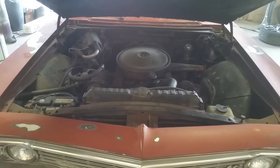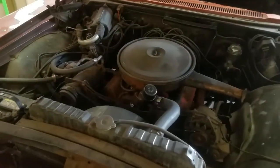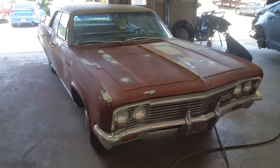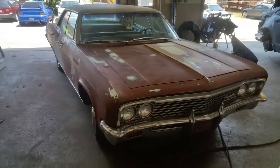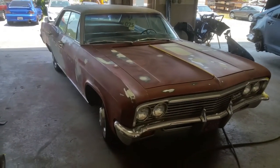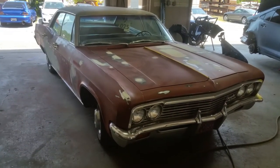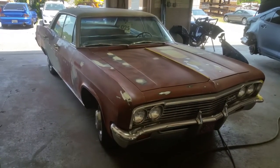The 327 runs real nice — 275 horsepower, of course it's got the small double humps on it. It's only got 42,000 miles on it. This car just shows it through and through. We'll catch up with everybody on the flip side of this thing. When it's done, we'll do a nice proper walk-around and drive video to show you all the goodies. Thanks for joining us — just a short one, but we'll be back and go through this car more in-depth. We'll see y'all later.